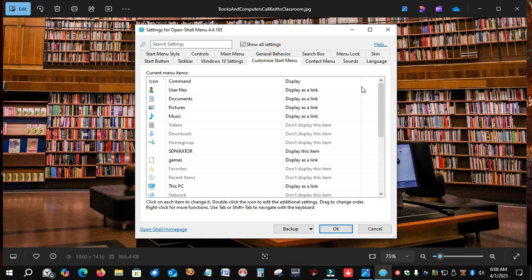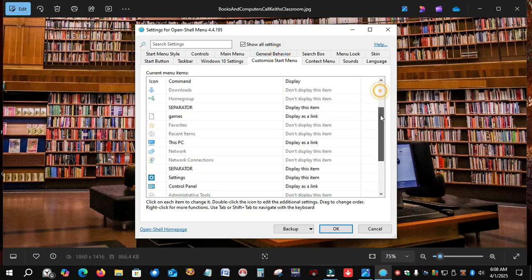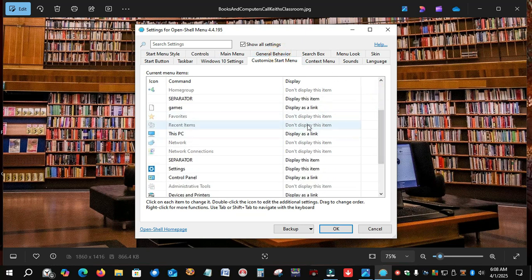Okay. Now on this one here, Recent, you are probably looking at it like this, where it displays as a menu. I want you to change that to Don't Display. Now, if you like having your recent items appear in a list, don't click on Don't Display this item.